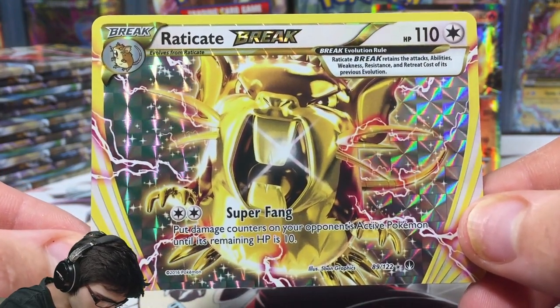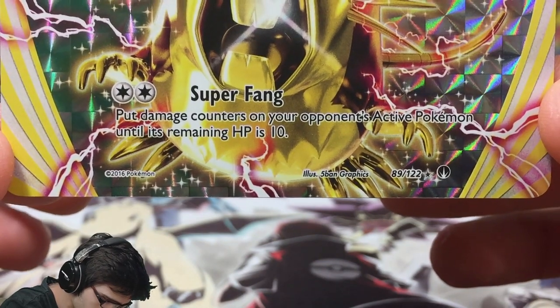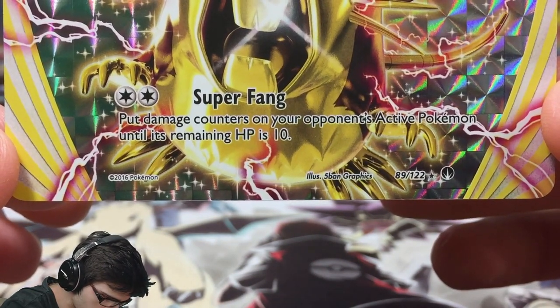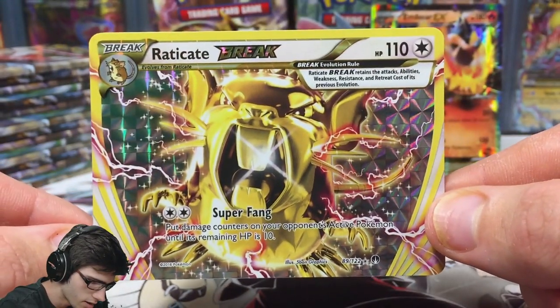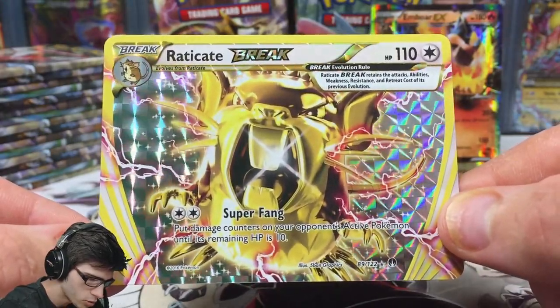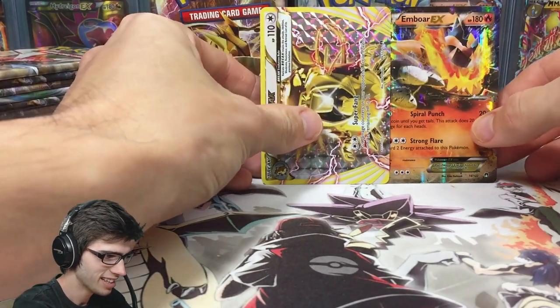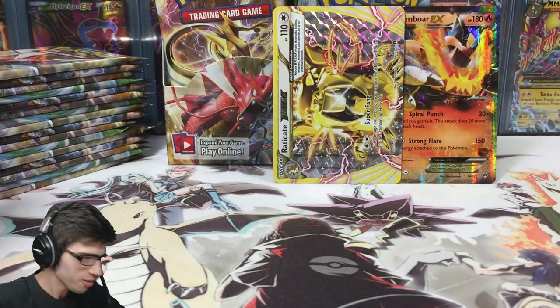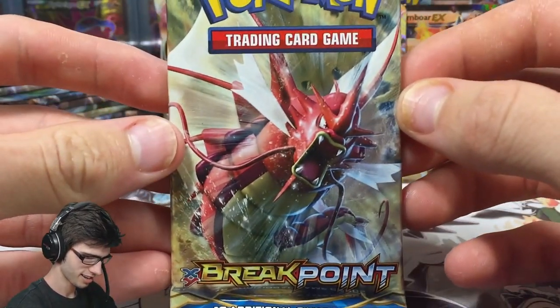So Raticate BREAK with 110 HP with Super Fang. So what's Super Fang do? Put damage counters on your opponent's Active Pokemon until its remaining HP is 10. Not bad. Check out that disco light shine. Anyway, let's stop playing. That's sweet. So we're two for two on this left side of the booster box. I'm loving it. This is sweet.